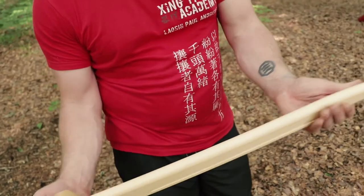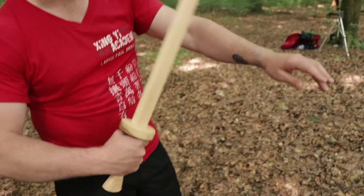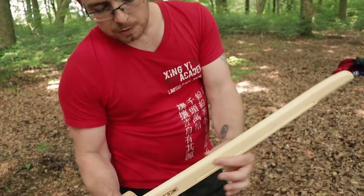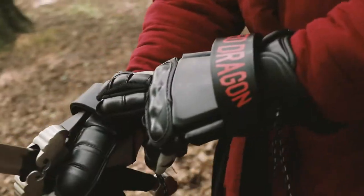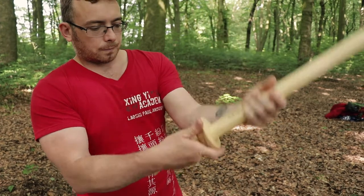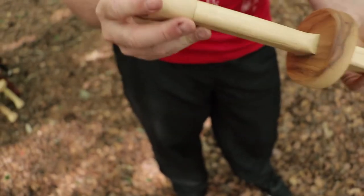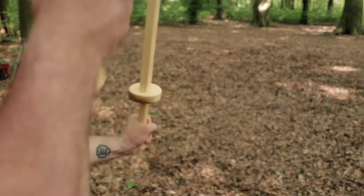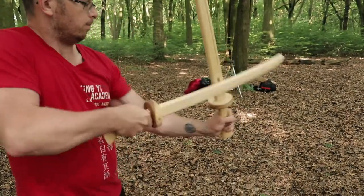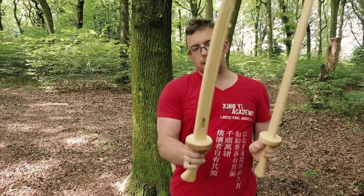The nice wide front section spreads the force of the strike, so if you're sparring and hitting somebody you're less likely to break a bone. I'd still advise wearing protective equipment for full contact heavy sparring — do so at your own risk. The guards on the shorter ones have a peg going through. The sword itself is completely hickory, pegged in, nice and thick. I've given it quite a big whack and it's not even budging — no cracks, no dents. Really solid.